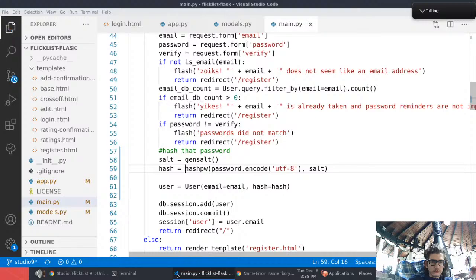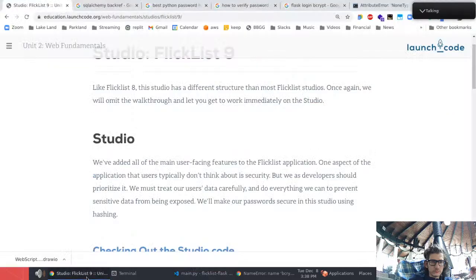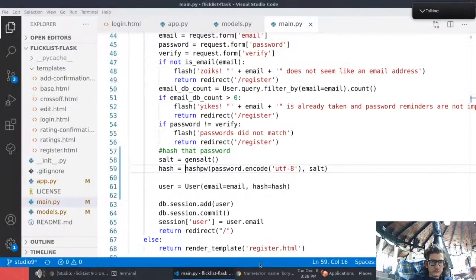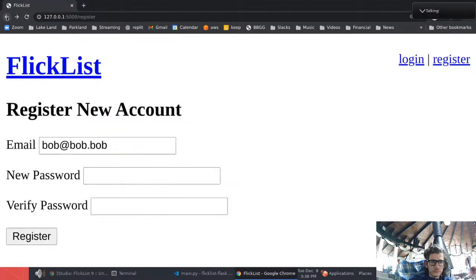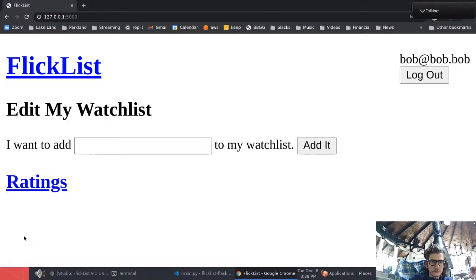Okay, and then we should be able to insert a new user record. Try that again. Alright, it worked. Let's see what that record looks like.